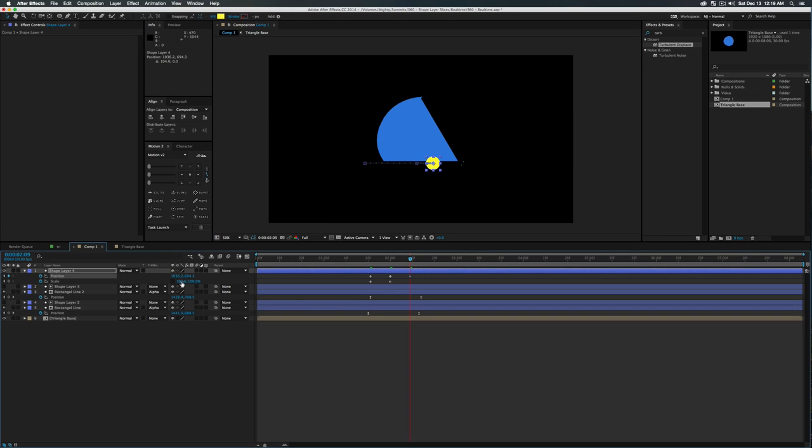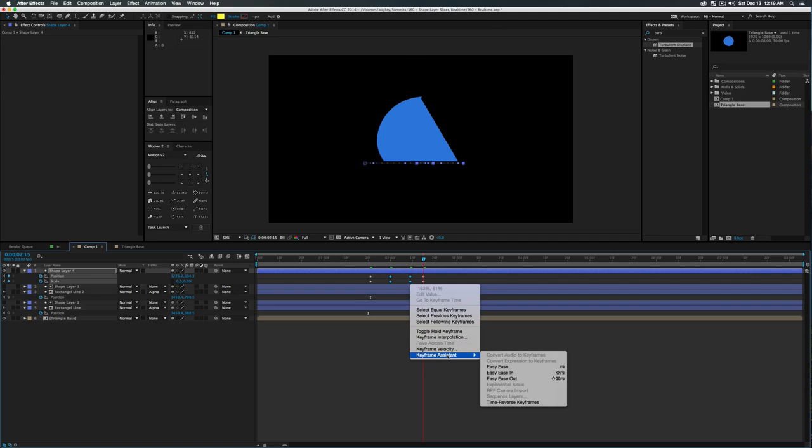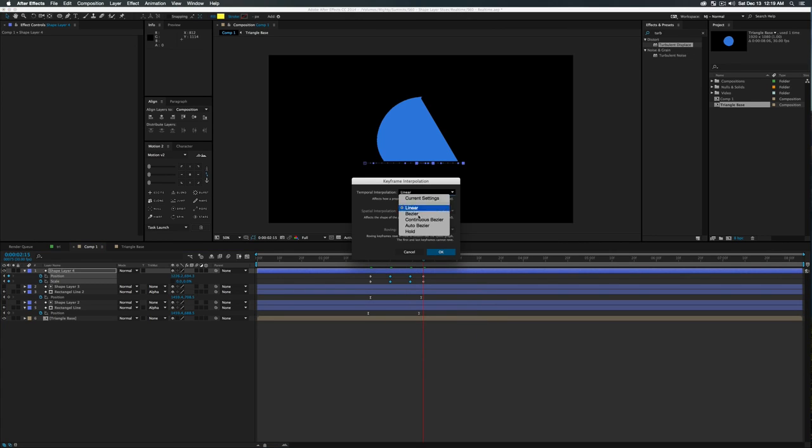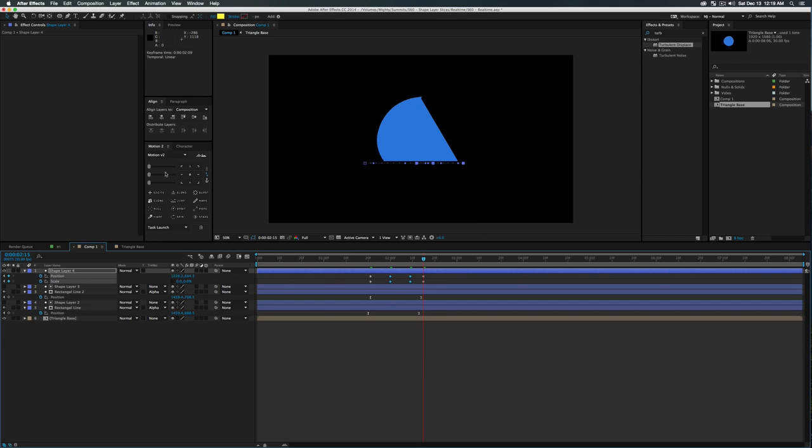And why don't we unclick this constraint proportions and stretch it out a little bit and also make it a little bit skinnier, so something like that. And then right near the end of that animation, we'll set this down to 0 and 0 scale and then just drag it across till it's roughly on the side right over here. So what we're going to do is grab these 2 keyframes in the middle, and you can right click and go down to, let's see here, keyframe interpolation, and change this to the auto Bezier. Or you can just go ahead and change it to circles like that.